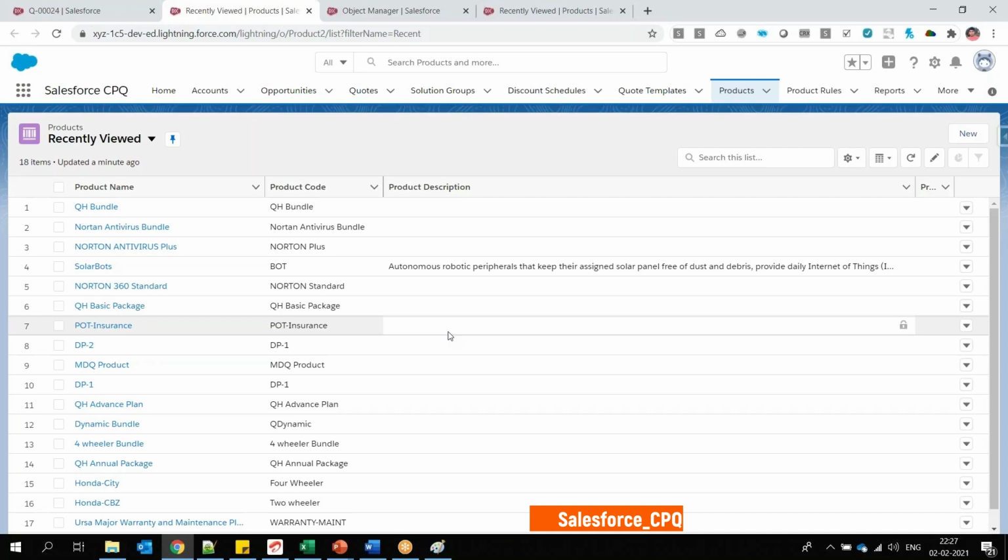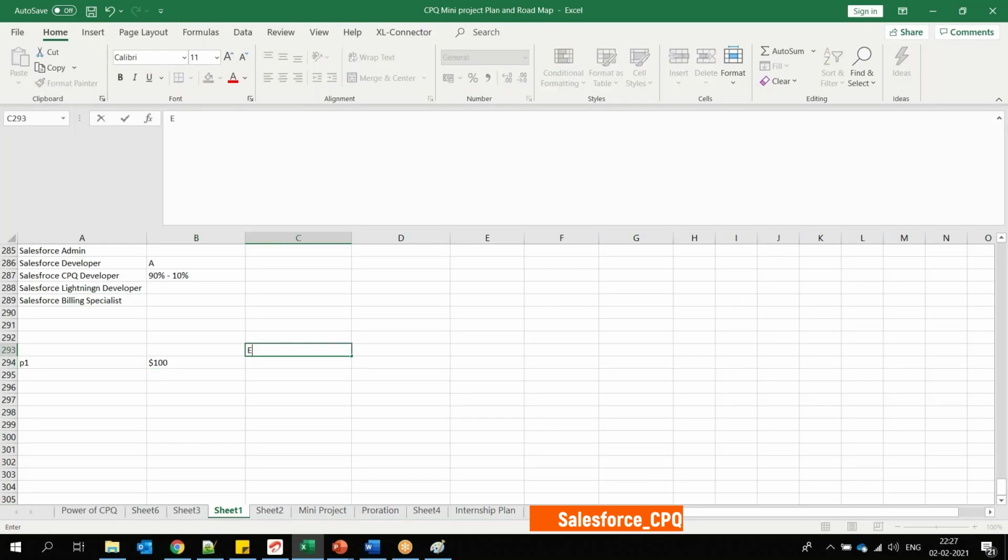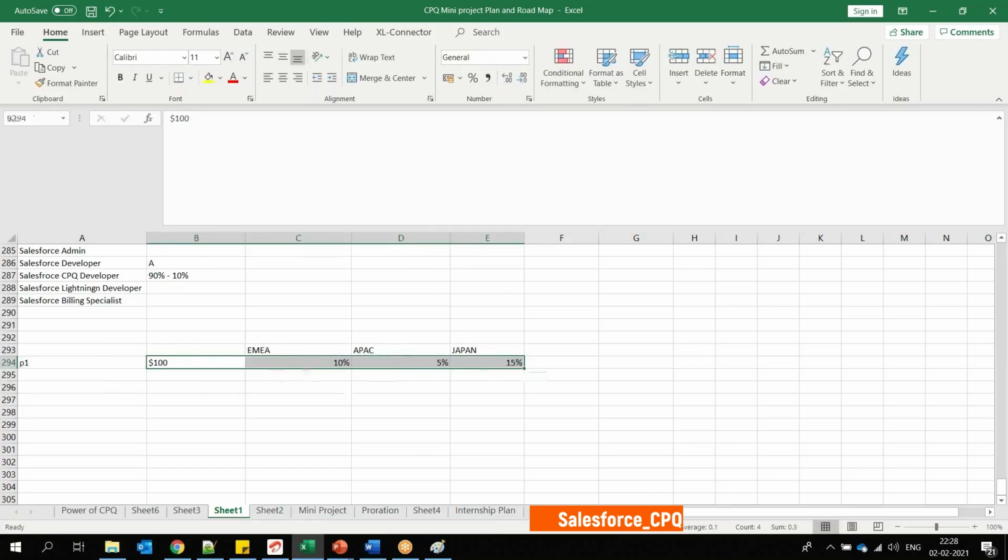And for that particular region, this product can be discounted 10%. For example, for EMEA, this can be discounted with 10%. Let's say, for example, how you get the requirement in companies. You have product one, and they will give you the price, $100. And they are saying if it is the EMEA region, you should get 10% discount on this particular product. If you are in Asia, APAC, for example, you will get 5% discount. If you are in the Japan region, you will get something else. So these types of requirements you will get. You should enter this product with $100, and based on regions, how you should give the discount should be automated.